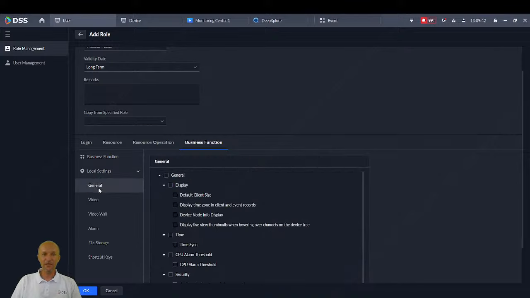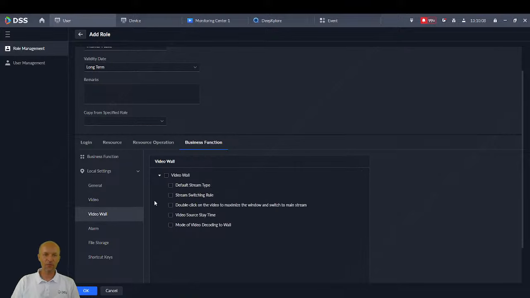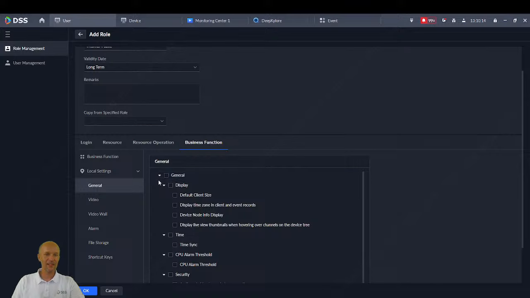Then local settings, you can specify the local settings for that role. So this is again something which you were asking for. I want to have the general local settings. Before, you know, when you log in, you have to change some of the settings. For example, I always recommend, okay, for the video, what should be done, the default window split, and so on. It should be available for that. So now you can really do some settings also over here for that specific group. So it's again something very useful, especially for bigger installations. And also for small, if you have many operators. You set up once and everything is there for you.